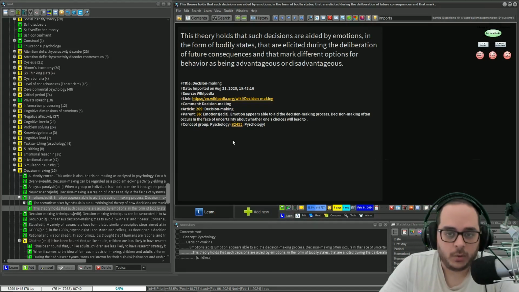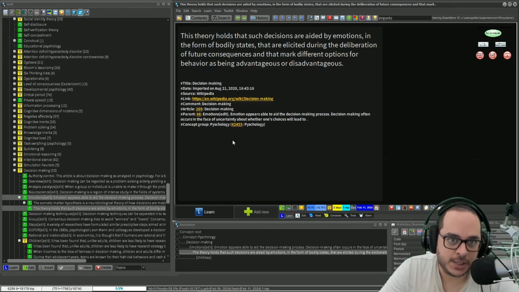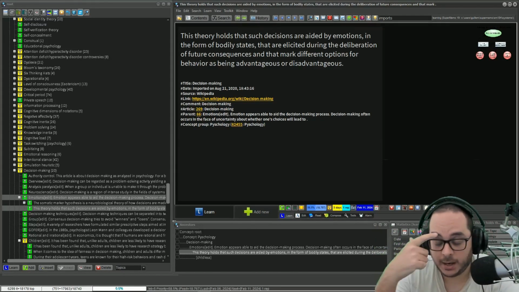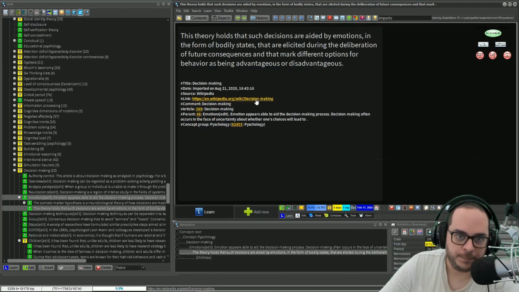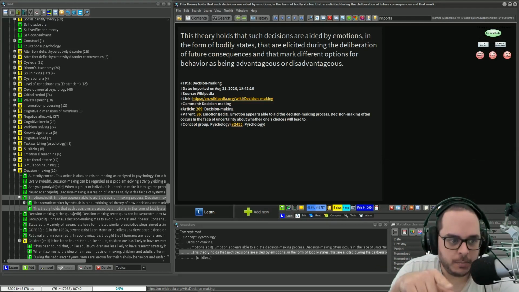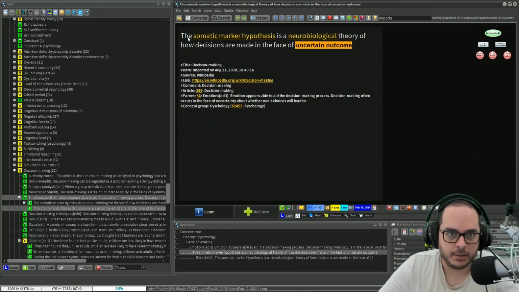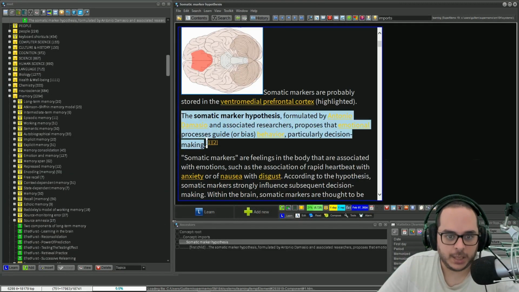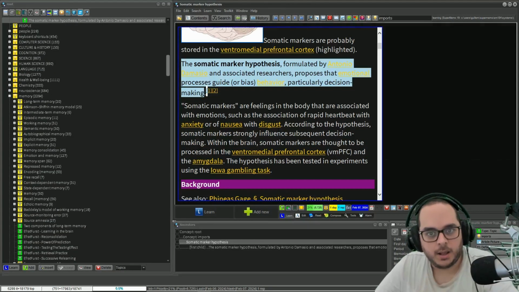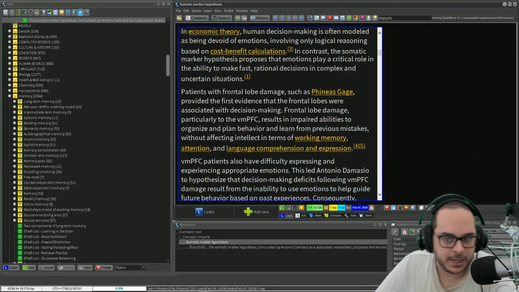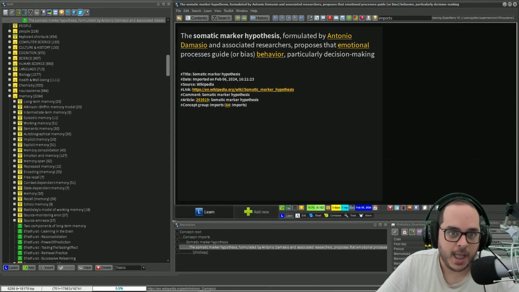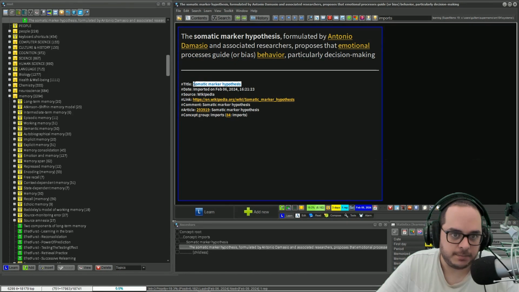What could happen in some Wikipedia pages is that what you extract has this, or if it's a person, he or she, him, her, the title is still giving you the answer. But not in this case. This should be true in the article I just imported, the somatic marker hypothesis. If I did this here, let's say this extract, and then another one that says this hypothesis, well, let's pretend it's there. This hypothesis, I know what it is because even if it's an extract, I have here the answer of what it is.